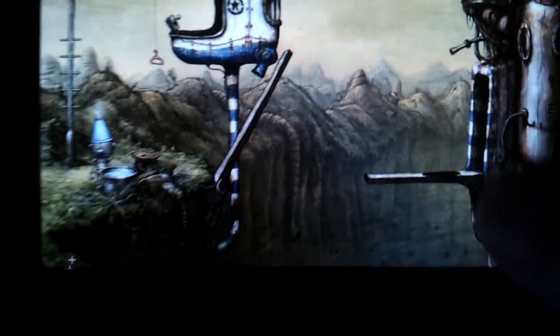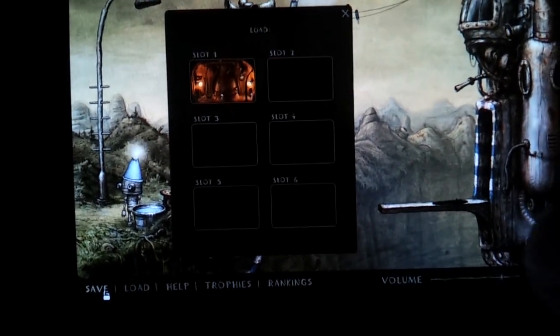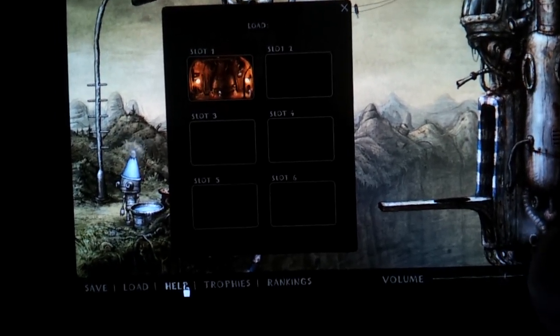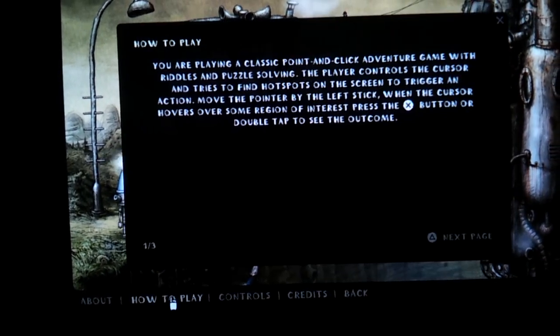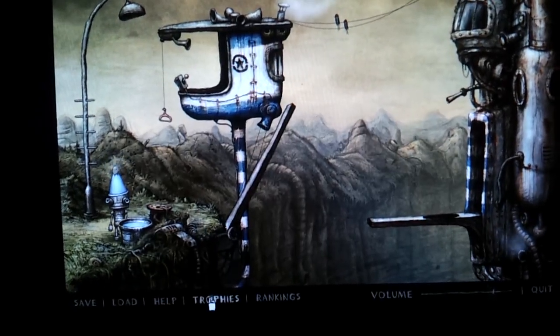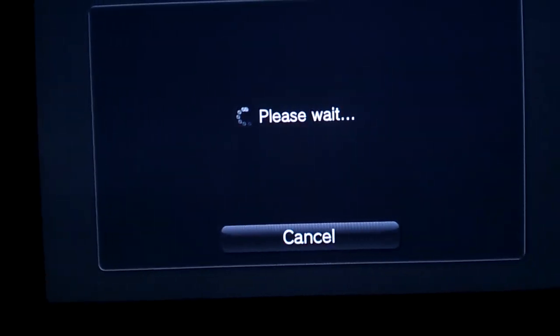And just before we take care of that, I want to show the menu off. Now, you're not going to be able to see this, I'm sorry, but there's save, and you can save up to 6 different slots, which is pretty nice, save and load, but there's no autosave, so you've got to be careful about that. Help is basically how to play, controls, credits, and about the game. And there's no way to turn the rear touchpad off, even in the controls, which is really stupid.